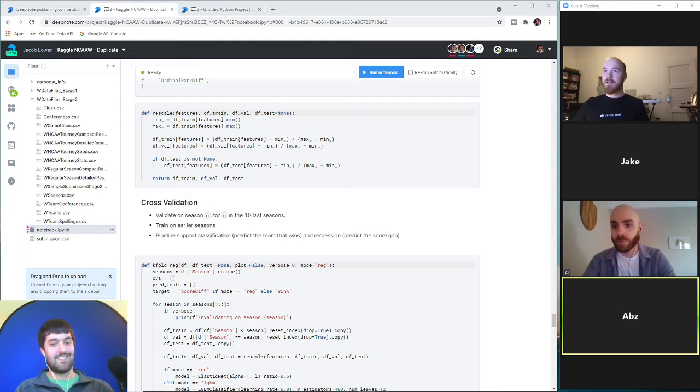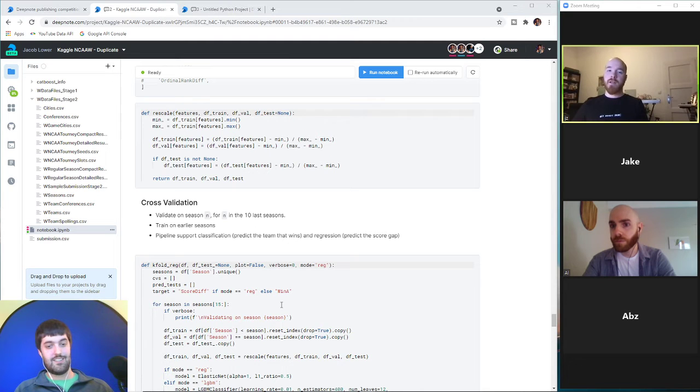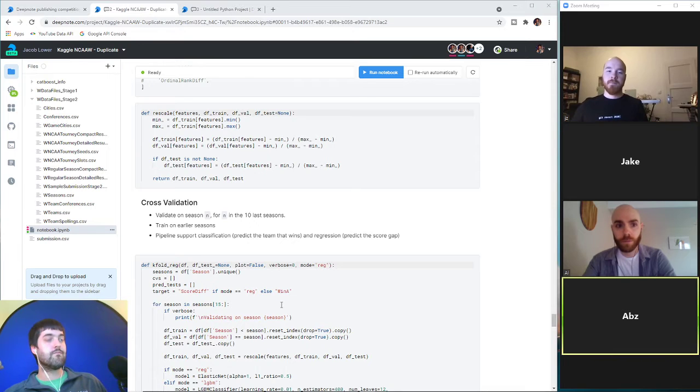So why did you choose CatBoost, and why is it the best thing for tabular data? I tried many. I started with linear regression, logistic regression, and sklearn. Then there were SGD classifiers.